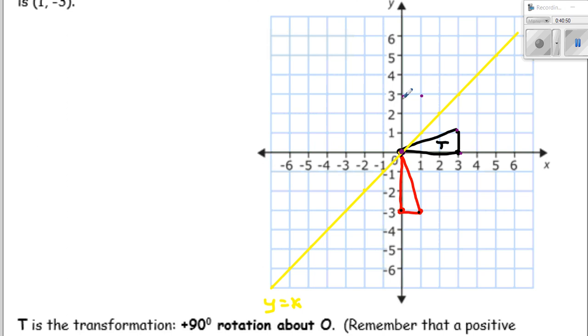So this is our image, our final image, in purple. If I could write with this purple pen, I would write final image. You wouldn't have to do this in your topic assignments or tests, like writing object and final image. I'm just doing it for the sake of notes, so I can look back and see what's going on. It's amazing what we forget. Right, so I think we finished that little question, didn't we?